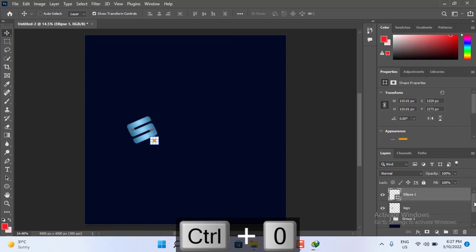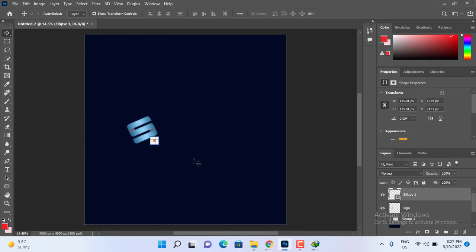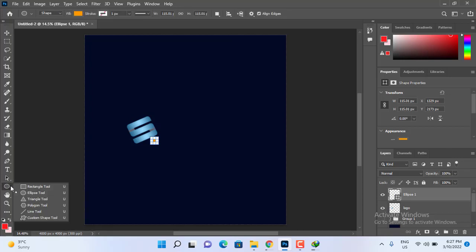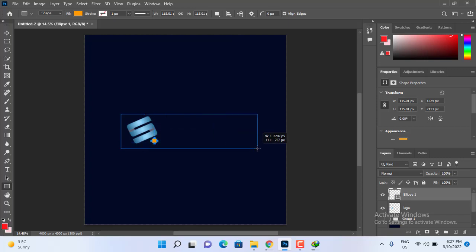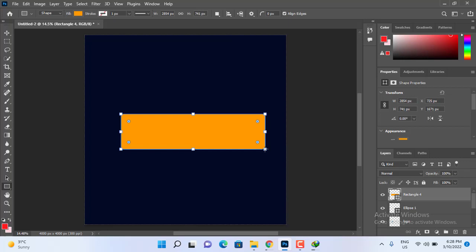Okay, so I think I like this. Now I want to create a little background. So just right click, select my rectangle tool, and create this here. So you can equally drag from this point to get the round corners, or you can change it from here. So let me use this one this time around. I think it's too much. Let me take it backward.